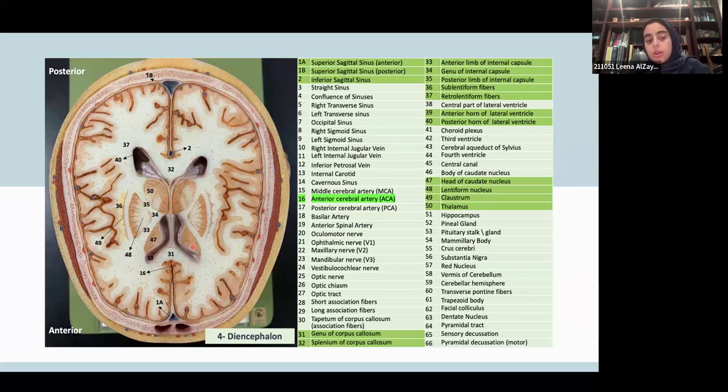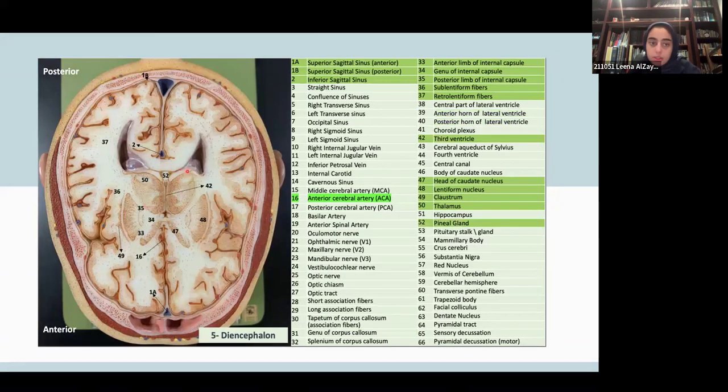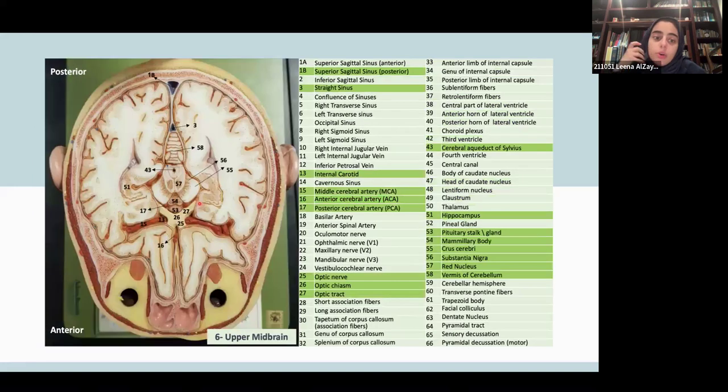Now we have just new things over here. At number 16, we can still see the anterior cerebral artery. Number 31 is the lateral ventricles going kind of to the front now. And you have the thalami at number 15. These are the thalami, and these are the parts of the basal ganglia. And the same applies here. There's really nothing new to check out.